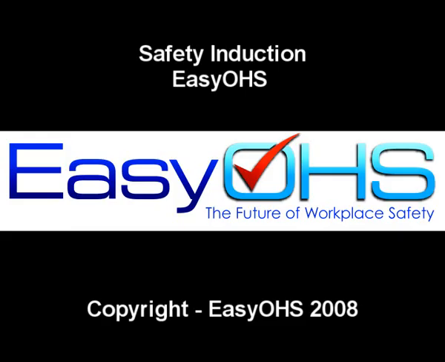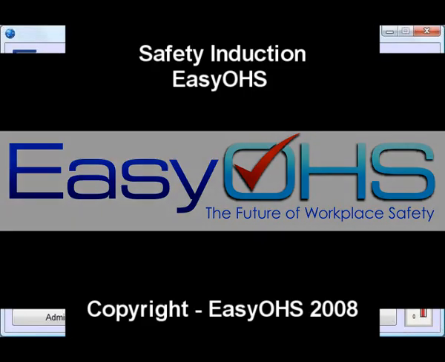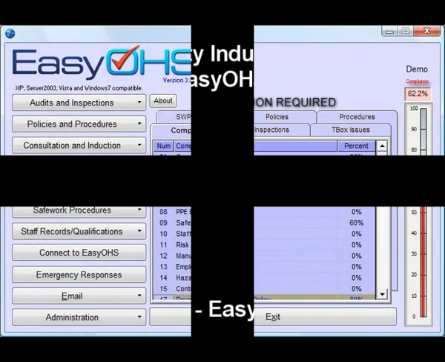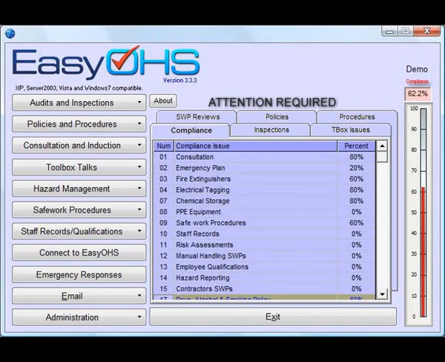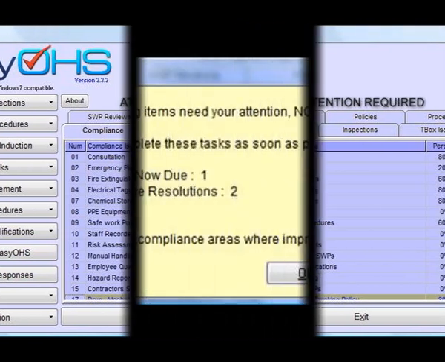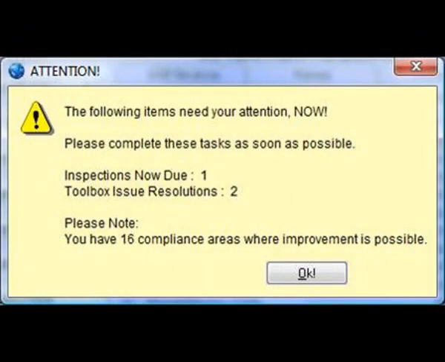This safety induction sets out the general safety management requirements during the course of work activities or, where required, where persons are working off-site. Our company uses the EasyOHS system to manage and record various aspects of our safety management. This allows for reminders and monitoring of safety compliance in real time.